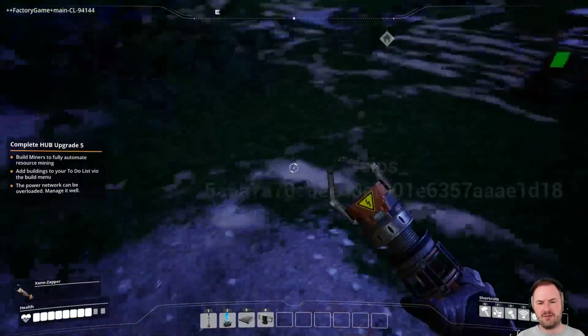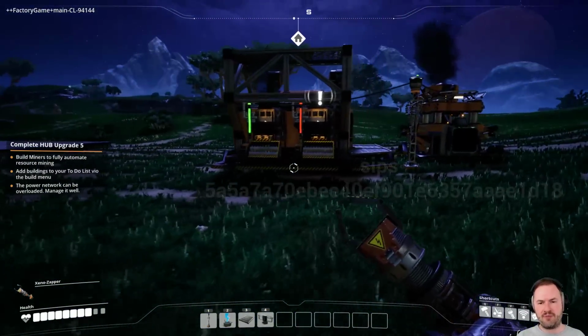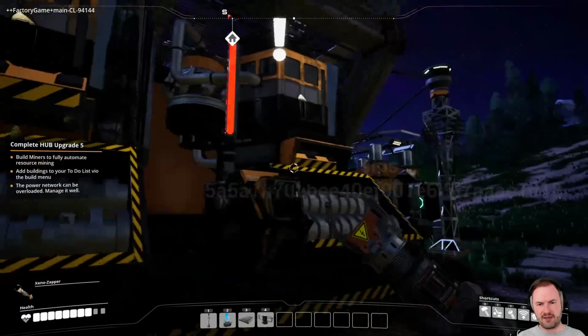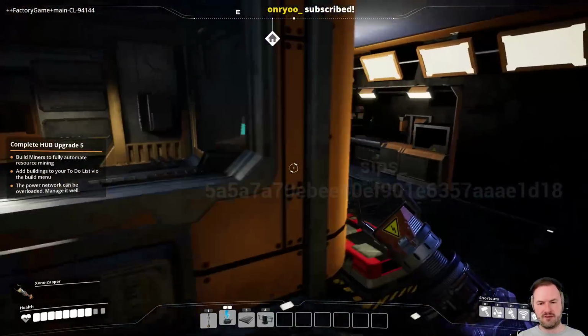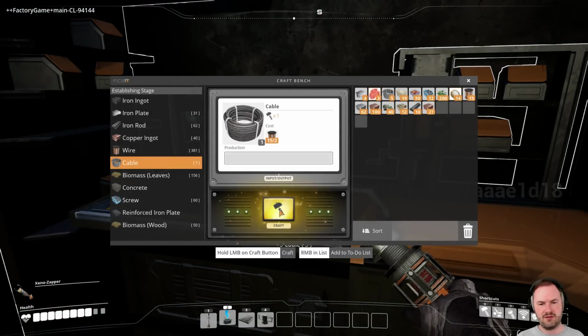We don't really need to, because all it's going to do is mine whatever it's on. We need to power it up as well. And we have this other generator here. What's the capacity for this one? I think that this could be used to... we need some cables, but I think we could still use this one, right? So I'll make a couple cables.